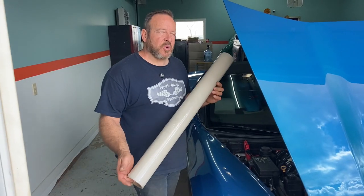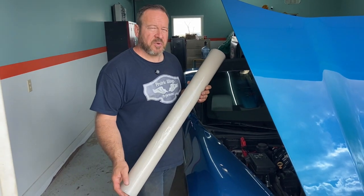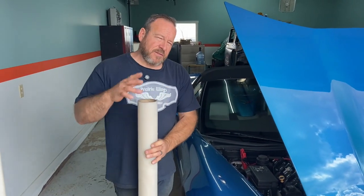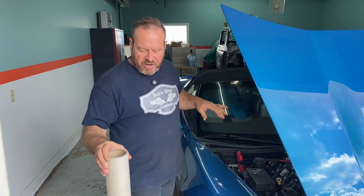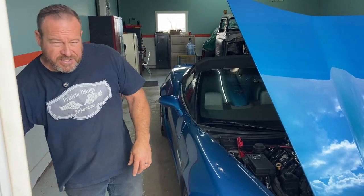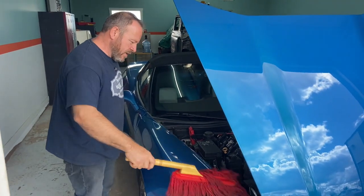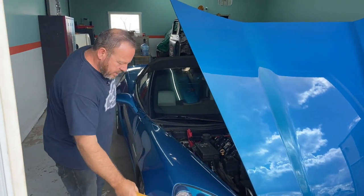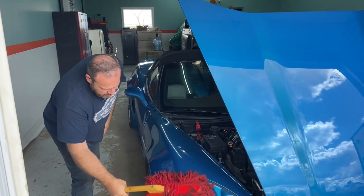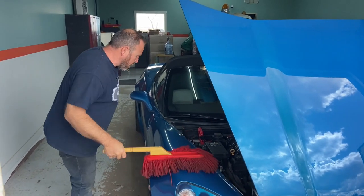Crash wrap is so easy to install. It's a lot easier with two people, but one person can do it as well. So very first thing before you put any Fender cover on, you gotta clean the car. Now this car has got a little bit of dust on it, and I'm just gonna take care of that. I use the old California car duster anytime that I'm gonna be dealing with something, especially something with nice paint on it. So give it a quick wipe down.